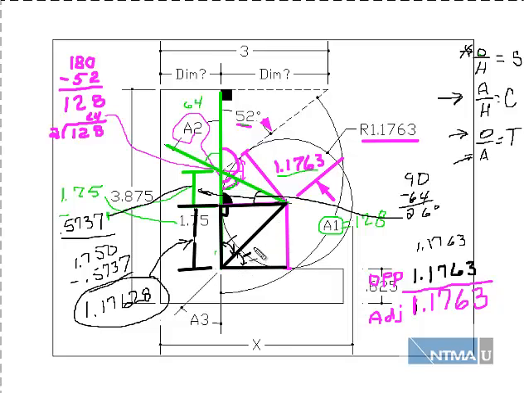So that's 45 degrees inside there. So you don't have to do the trig on that. It's just common sense. Okay? The length is the same as the length. It's the same as the length. And it shares the same plane. This is a 45 degrees inside here. So A3 was simple enough because we came up with 45 degrees.